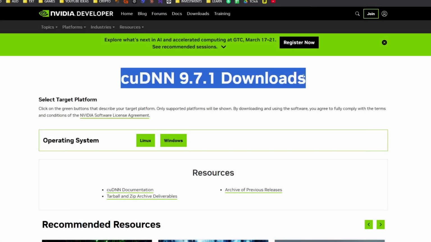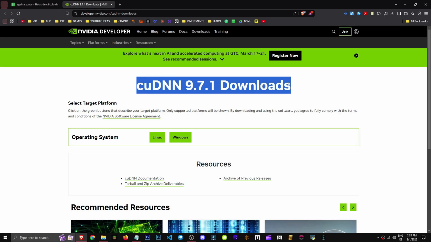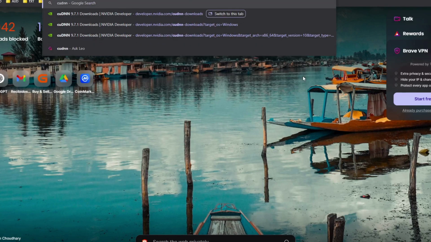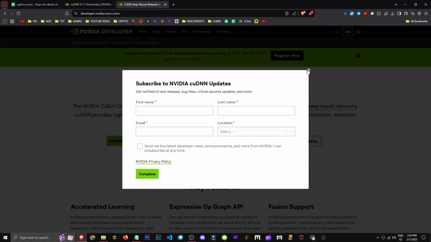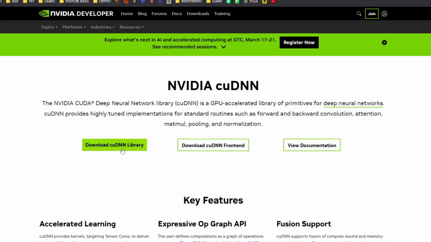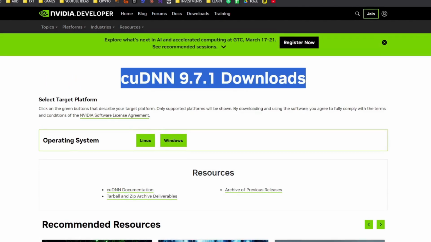Alright, let's say we're setting up AI or about to use open source AI locally, and we need cuDNN for optimal use. How do we get it? Basically, we search for cuDNN NVIDIA, okay? There's cuDNN NVIDIA with the direct link right below, see? Okay, let's click on it. We close this and there. Let's hit the green button and we're in the same window, see?